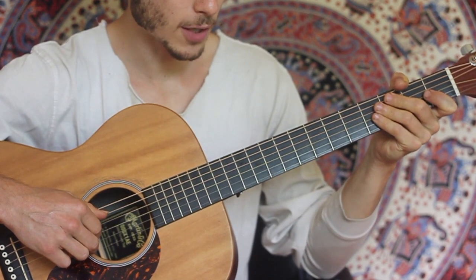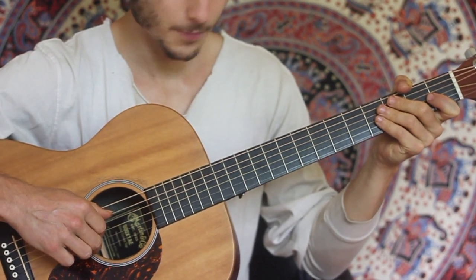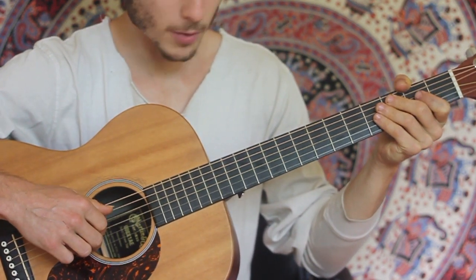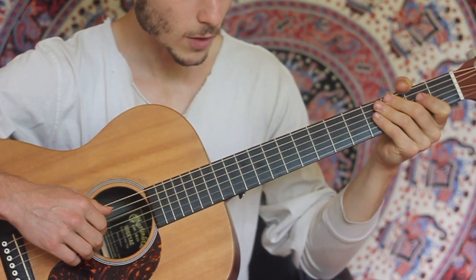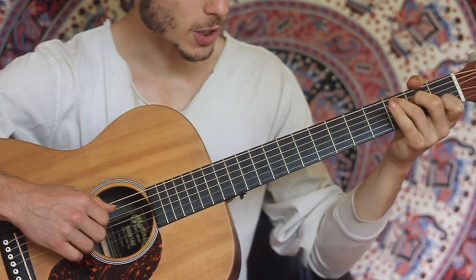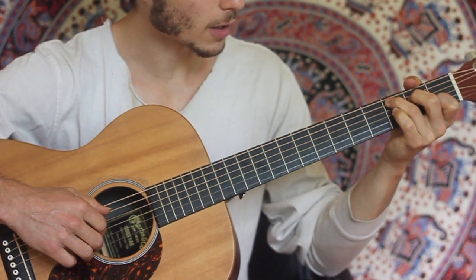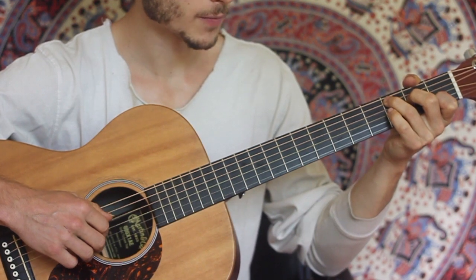This is a cool counterpoint-like melody to accompany the vocals. I will get into what the thumb is doing momentarily, but that is the gist of what's going on in the right hand. In the left hand, the first main shape is a C major, and there are some permutations on that C major, but it's all based around that chord.